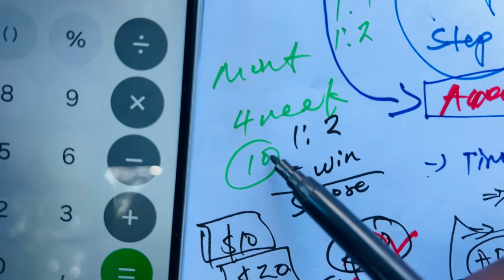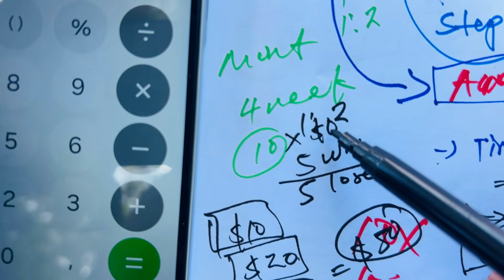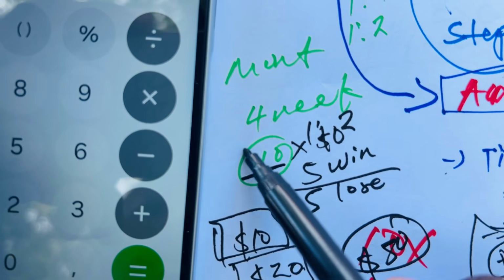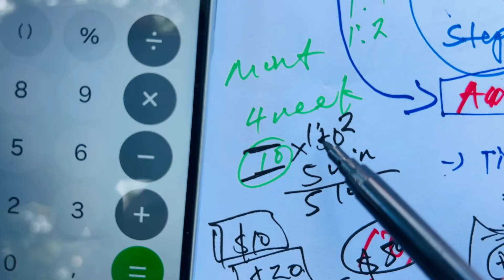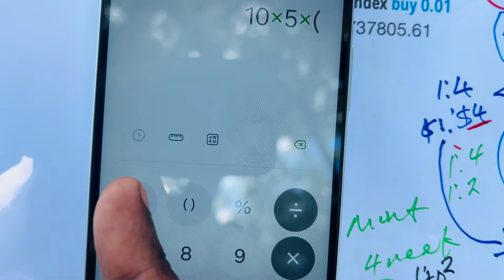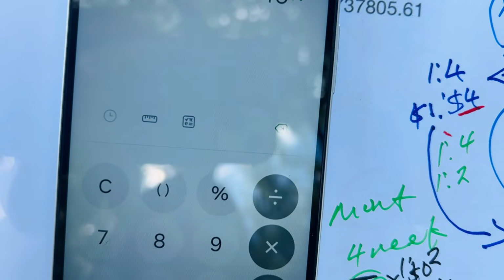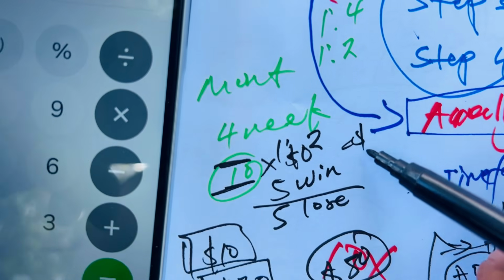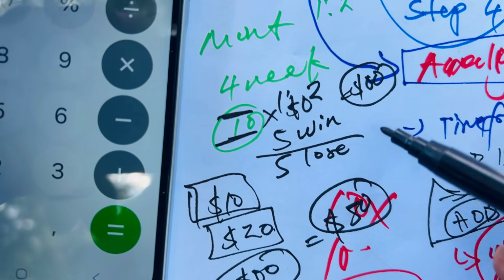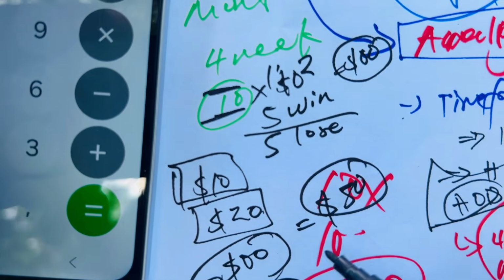Because on a monthly basis, if you take this 10 and you times it by 10 trades. Because if right now you look at this 10, these 10 chances of you trading, and you have to trade 10 times, because 5 plus 5 is 10. So 10 times 10 will be 100. So you need $100 to actually trade for the month. And now, out of this 100, you lose the 50, all right?